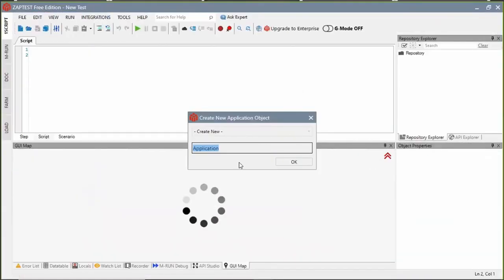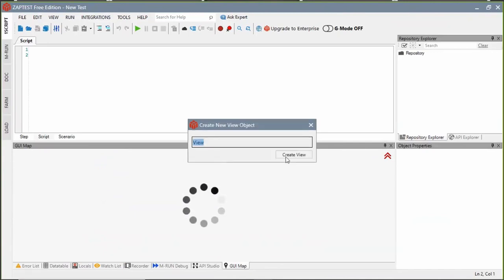During the scanning process, on the Create New Application Object window, you can update the name for the future application object. I can use any name for the object.